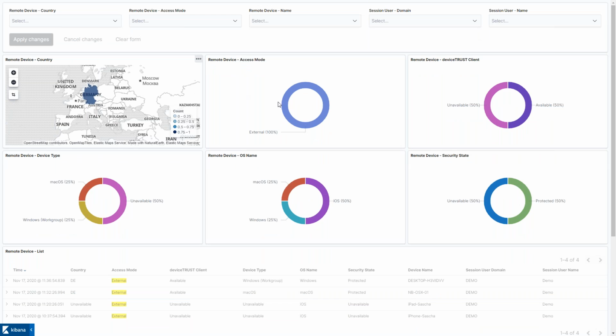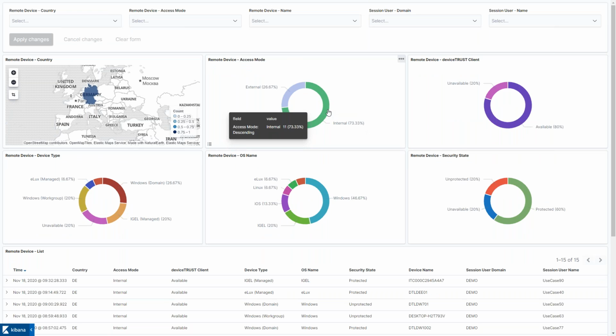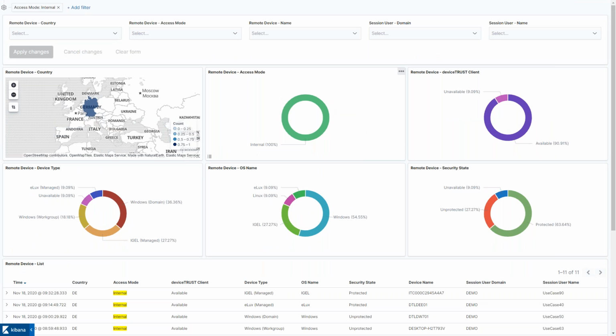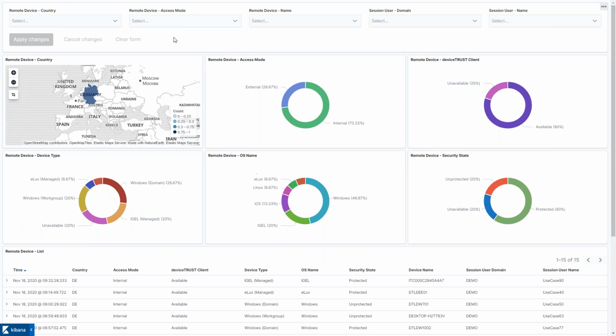With different filters, you can go in and say, let's see the internal access, and everything changes to that view, and you have an immediate view on what is accessing your environment. And we do this all on standard technologies. If you want to drill down to certain domains, I have only one domain, you can look domain specific. If you drill down into user, you do this. If you want to drill down to certain countries or to the access mode, this is done very easily.